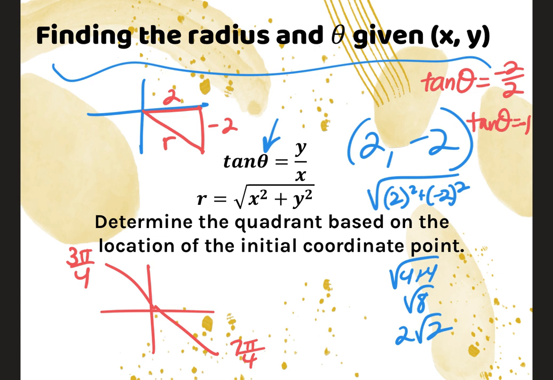But there's only one right answer here, and it's based on the original signs. So if I drew it here, which quadrant am I in the original drawing? If I went right and down, what quadrant are you in? The fourth quadrant. And that's how you would know which of those 2 angles to pick. The answer there would be 7 pi over 4. We're going to do it again, but that's the concept. Use the coordinate points to find the ratio, figure out which special angle that is, and then use the original signs of the coordinate point to figure out what quadrant you should be pulling from.